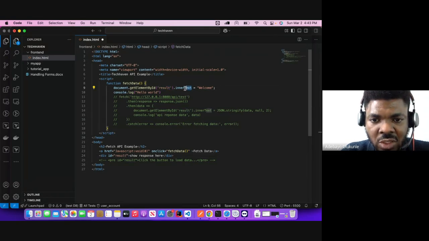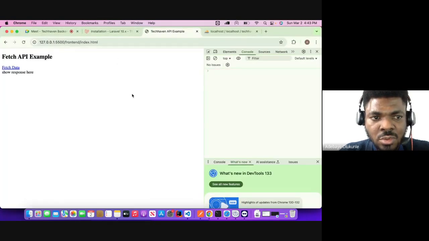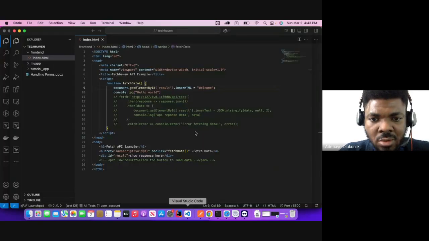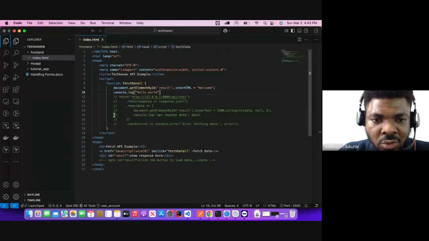So we are going to use inner HTML. Do this, show response here. Welcome. So this is working, right? This is working here. Yeah, that is working.